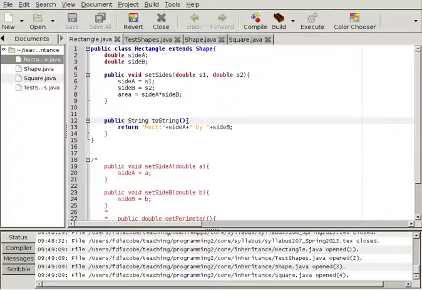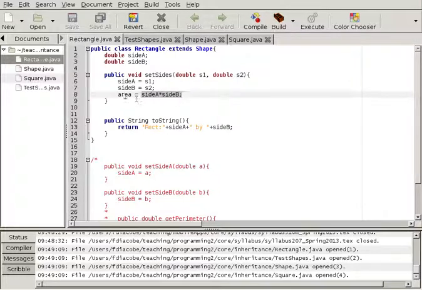Now, a rectangle also has an additional method. This one, public void setSides. You'll pass two sides, and they will be set. Remember, we have an additional two variables as well, sideA and sideB. So with the setSides method, you set both sides, and then this method also sets the area immediately.